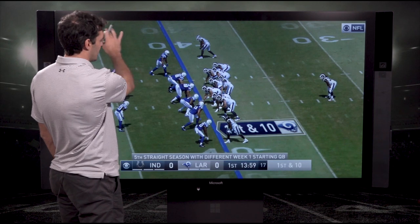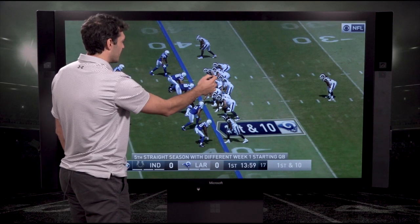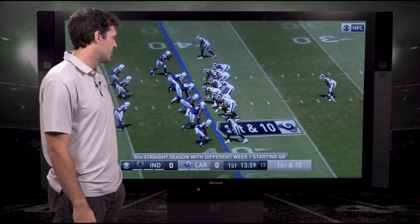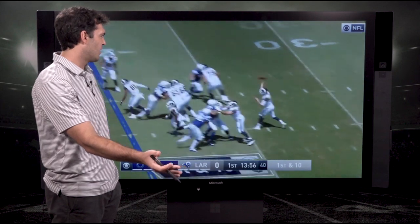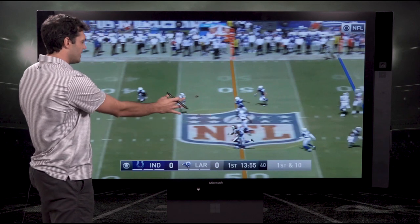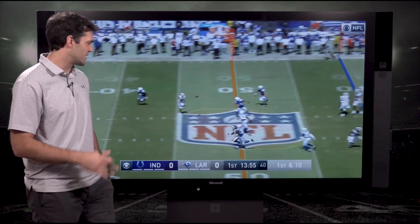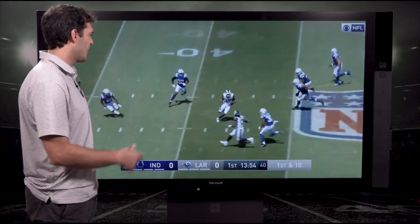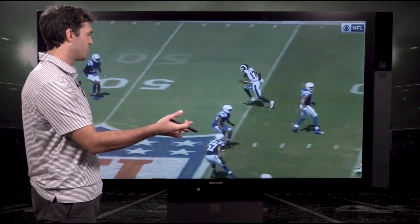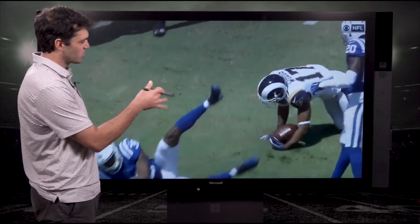We mentioned the leverage he's going to have on the defensive back — he's in a tight split, forced outside leverage. Up front, they run a great man-type action with the tight end folding in. Goff comes off the fake and throws this thing in a tight window on the plant. He's got the leverage advantage — the DB is in outside leverage on an inside-breaking route. Jared Goff puts it right on the money. We see Goff at this intermediate 10-to-19-yard level performing very well off of play-action.